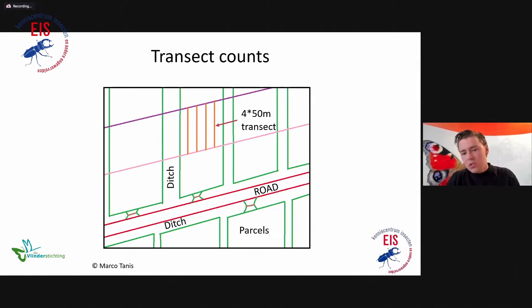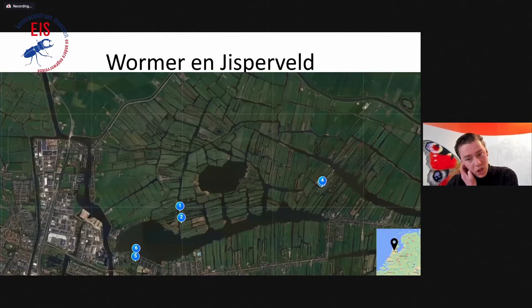Schematically, a study area in this landscape looks something like this. In green you see the parcels, mainly surrounded by ditches and water. The parcels can be entered from a road in most cases, or sometimes even by boat. The parcels are small but very long, so in most cases we subdivided the 200-meter transect into four sections of 50 meters. Welcome to the Netherlands — it's water all around, small but long parcels. This is an example of one of the areas north of Amsterdam, the Wormer and Jisperveld.